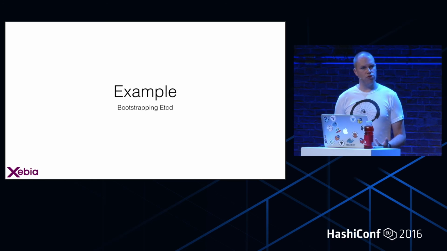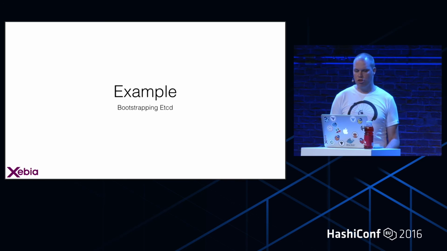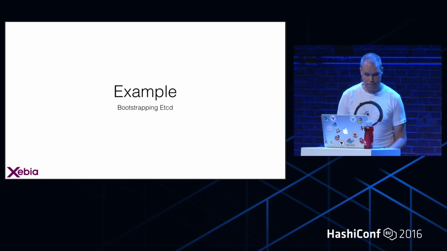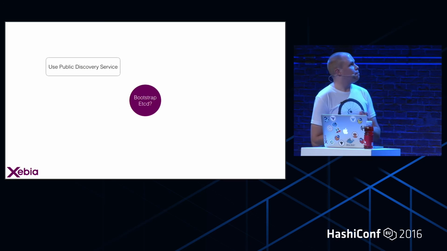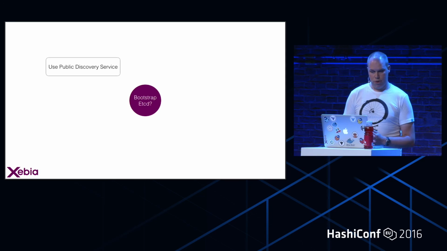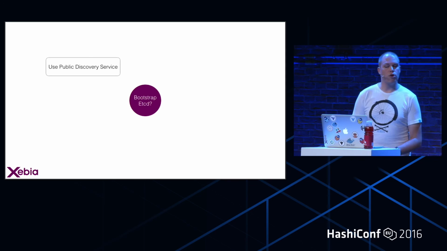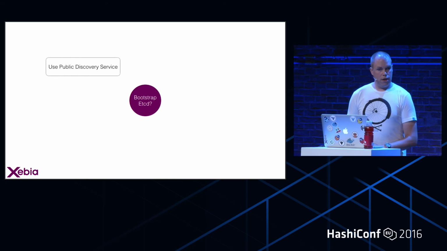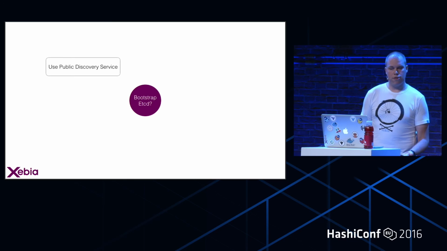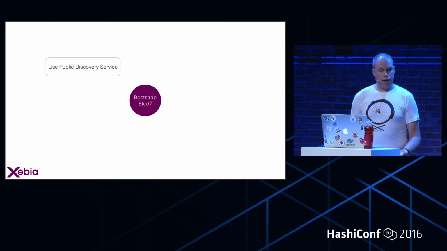If we look at the official documentation for etcd, there's mention of 4 possible ways to bootstrap. Let's take a look. The first method is to use a public discovery service. You basically request a token from that service, and you include it in the user data for your CoreOS nodes, and you'll end up with a cluster. This is actually the recommended method for bootstrapping etcd. And it takes not a lot of effort on your side. You simply request a token.